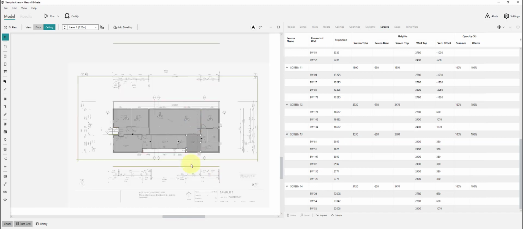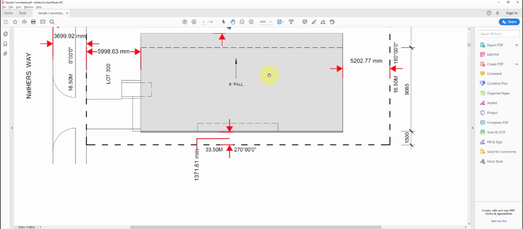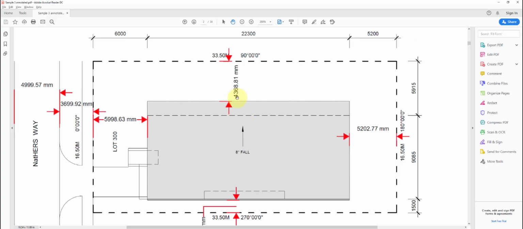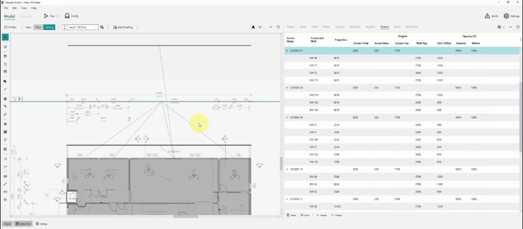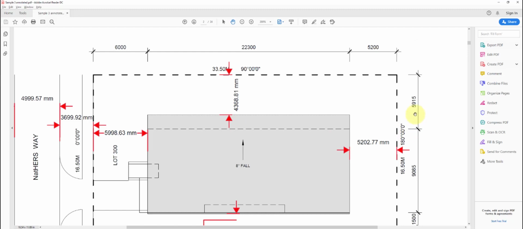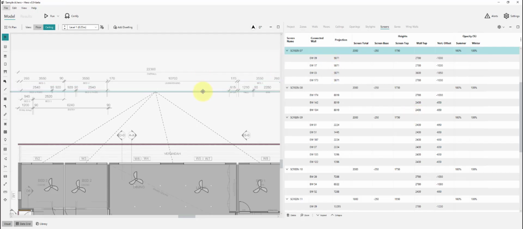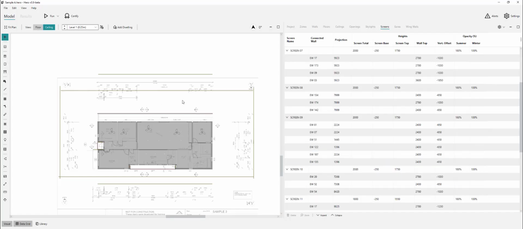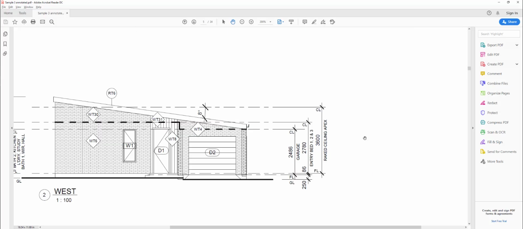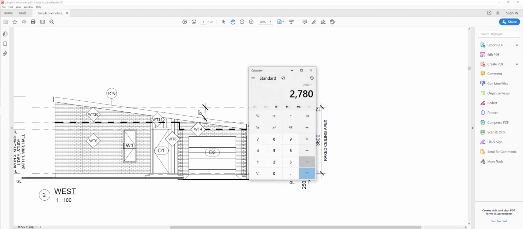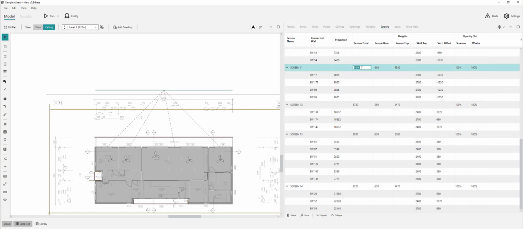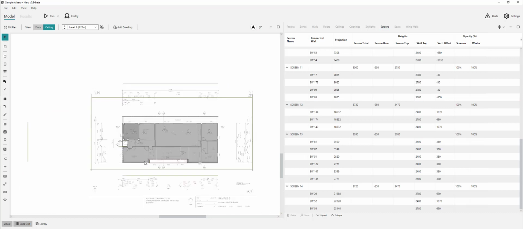On the north side, this wall here is at 6600 projection out from the walls. Our dimension here is from the eave line, so it actually shows us here 5915 off. Okay, so we'll get this north adjacent dwelling in terms of heights. It's going to be like 2780 plus 250, about 3 meters. Whereas our south facing wall was going to be more like 4410. So these screens are all done in terms of heights.